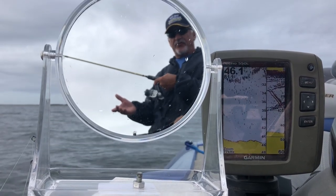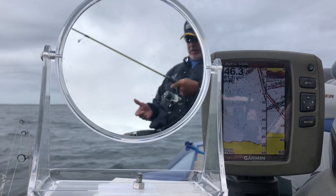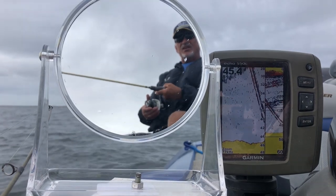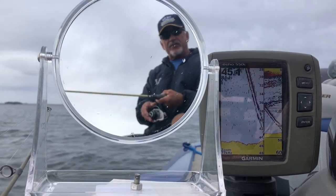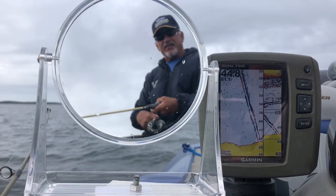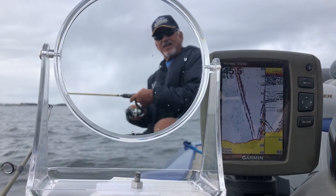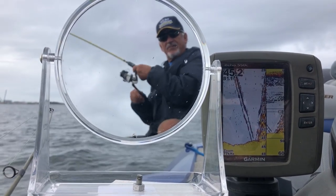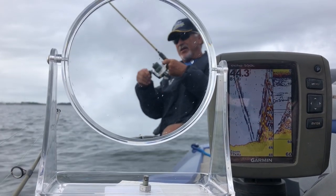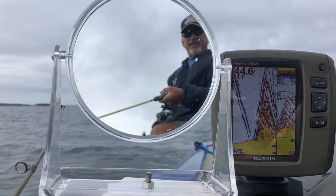See, it's slick right now, you don't see a thing. Them jugglers are laying tight to the bottom is why. That's why you ain't seeing nothing. They tight to the bottom. When that jig gets down there, you'll see something stir up a little bit on the bottom, hopefully. That's what it takes. There he is. See him stirring up right there? Hey, they coming up. See him come up? There you come up and got it. Come off the bottom and grab it. Now I missed it. But hey, you see him right there. That's what I'm talking about.